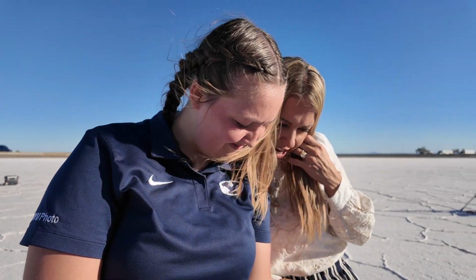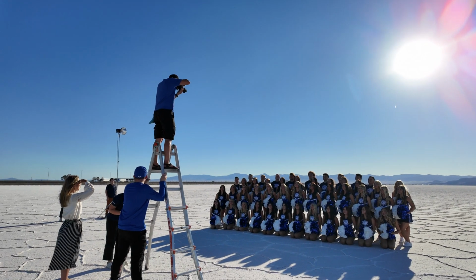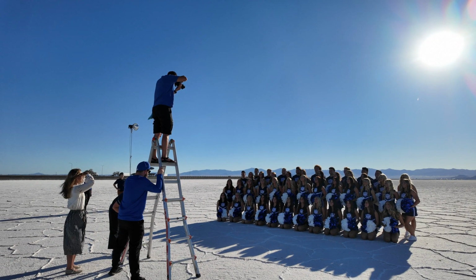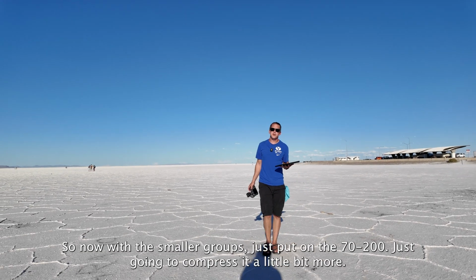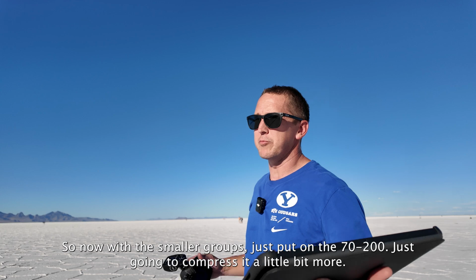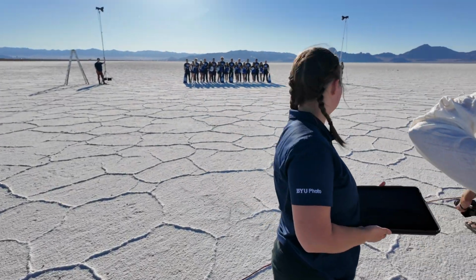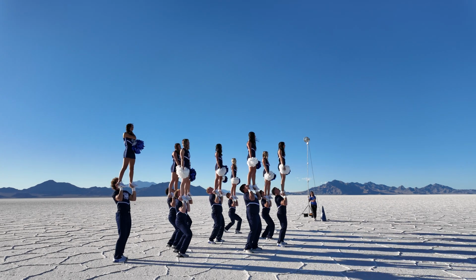Awesome! That shadow is so cool! 1, 2, 3. So now with the smaller groups, just put on the 70 to 200, just gonna compress it a little bit more. You guys, this is the coolest thing ever! Ready, 1, 2.